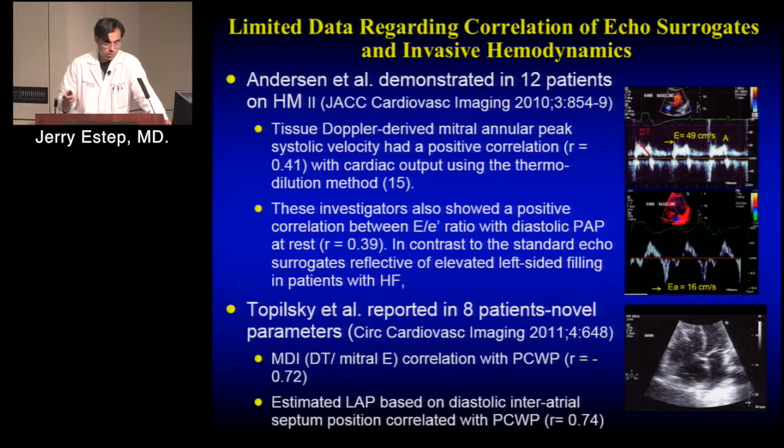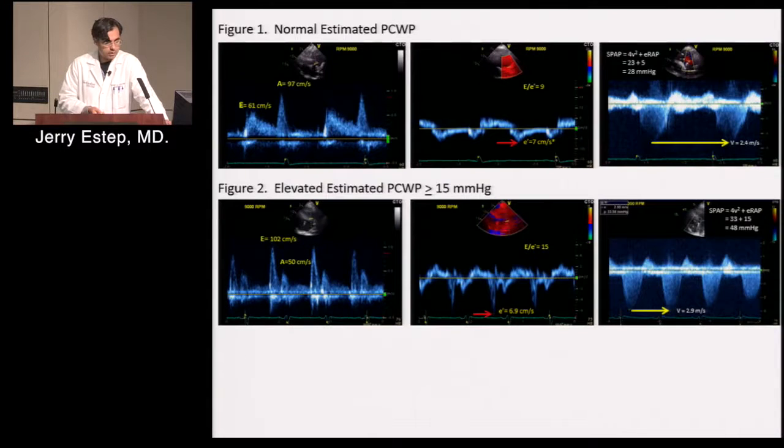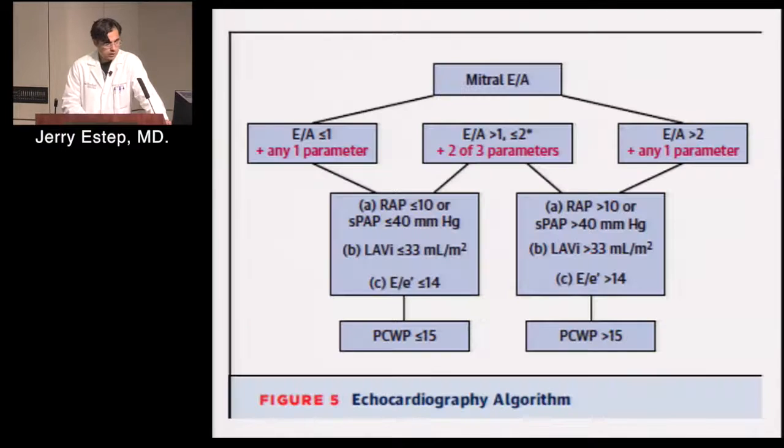Invasive hemodynamics, certainly the group here has been at the forefront of understanding hemodynamics in heart failure patients in general using echo. We too looked at it in patients with an LVAD, and it's the standard Doppler and spectral Doppler estimates. I can tell you what is different when you look at the algorithm. The mitral E/A ratio is at the top, followed by other surrogates of high filling. And so a more than moderate left atrial size coupled with an E/A ratio, for example, greater than 2, is concerning for partial LV unloading.